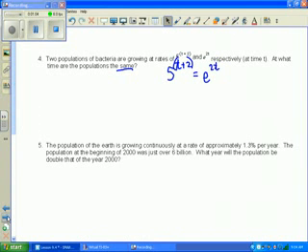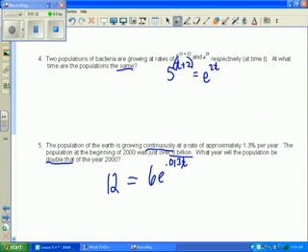Also, the only thing about 5 and 6 is that it gives you this thing. When will it be double that? And so you know that the population initially is at 6 billion. When will it be double that? And so that's going to be your 12 billion here. It's growing continuously, so I have an e model. And then your rate is up here, and your rate is a decimal. Okay, and then you're going to solve that.